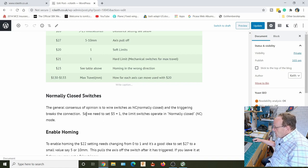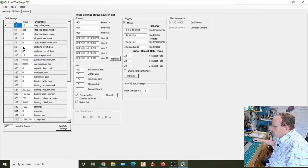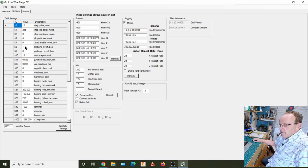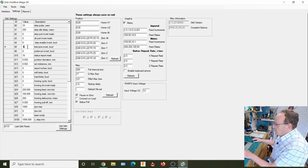But to set that on the GRBL and the Arduino, we need to set $5. So if we go and have a look at the settings, we go down here, and we've got this setting here, $5, just here, where it says limit pins invert. So we just change that to a 1. By default, it's set to open. So we change that to 1. So when you do change your setting on here, make sure you press enter afterwards. So if I just change it back to 0.